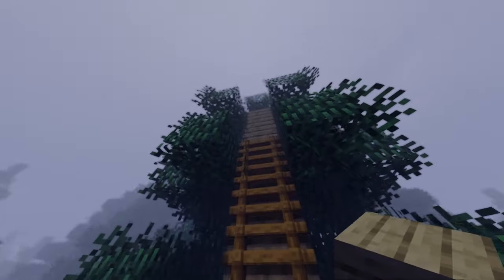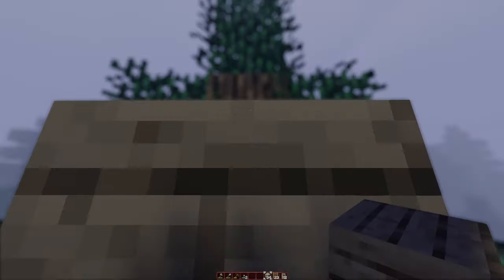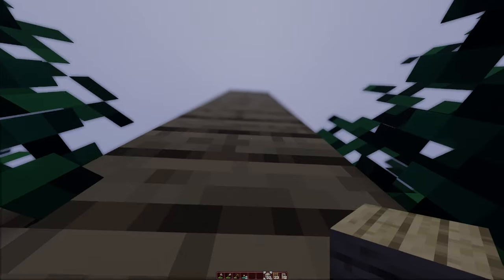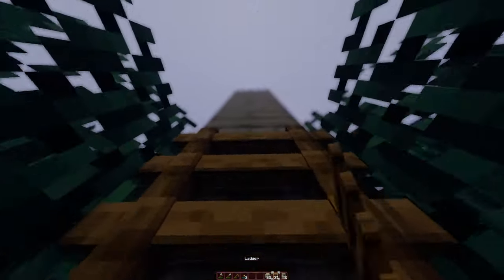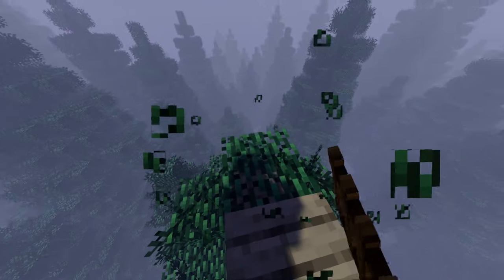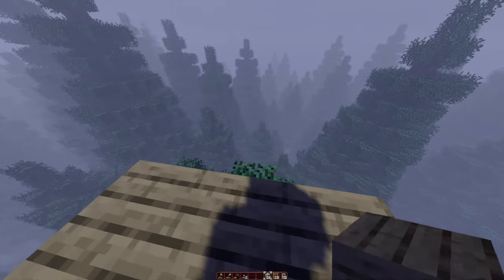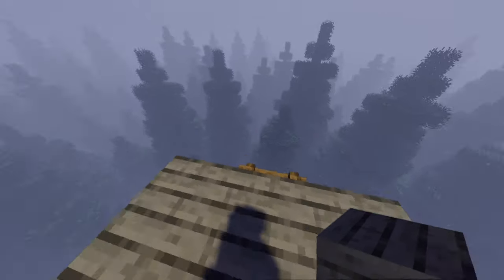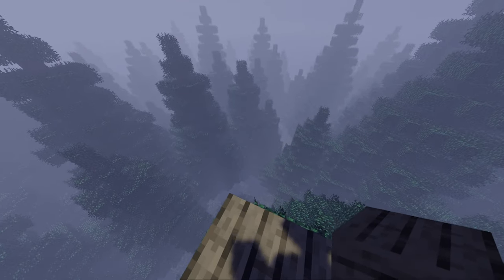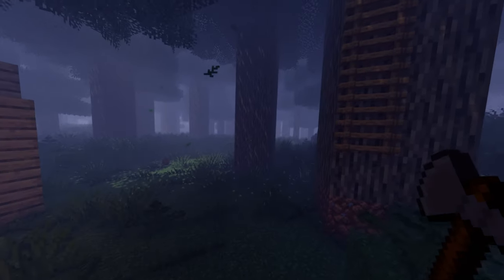Wait, oh yeah, I can't stand in tree leaves, apparently. That's cool. They have actual tree physics. That's amazing. I honestly like this mod already. There we go. So now I'm on top of the world. Nice. I feel like I kind of want to get rid of some of the trees around though, so I can actually see. Not seeing anything that can harm me, hurt me, or anything.